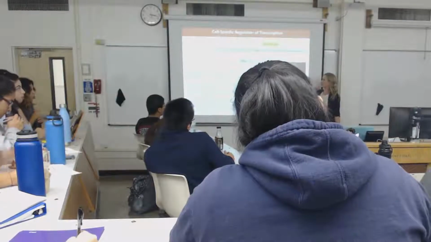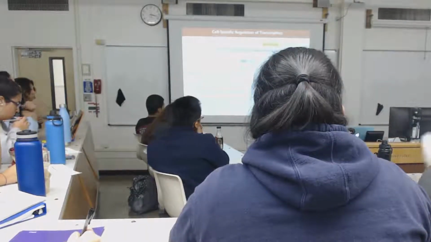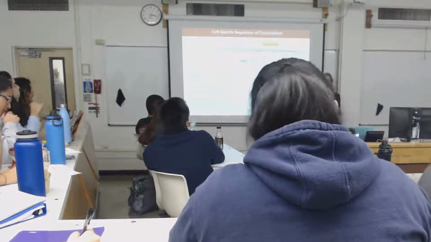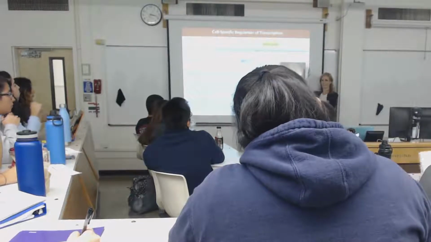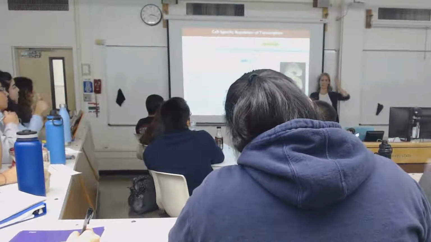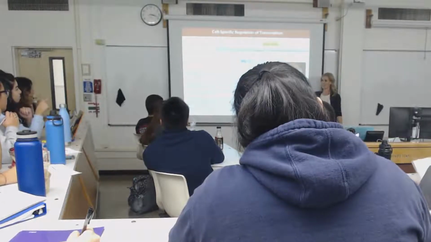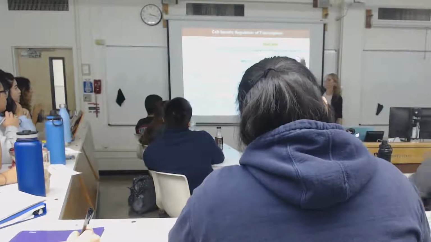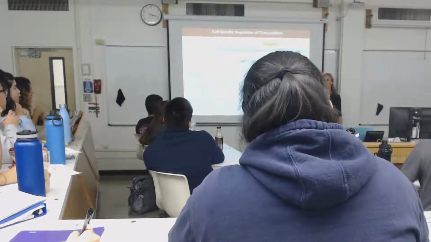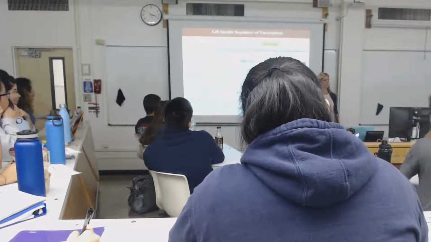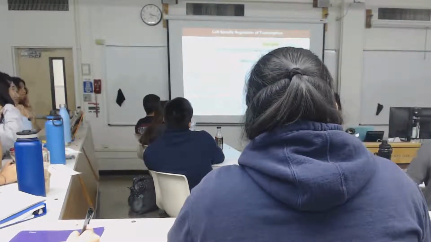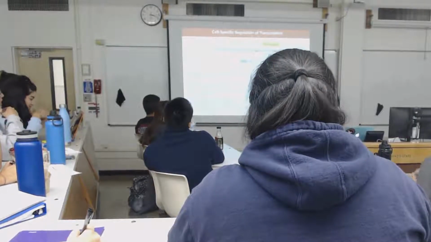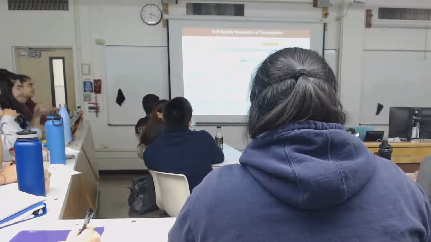So, where is PAX6 expressed based on the name of the enhancers? Someone raise their hand. It's on the board. The enhancer, yeah. Where is it expressed? So tell me the names of the tissue that PAX6 is expressed in. It's on the board. The enhancers, yes. The pancreas. Pancreas is one of the tissues it's expressed in. What's another one? Lens and cornea. Look at you go! Yeah, exactly.